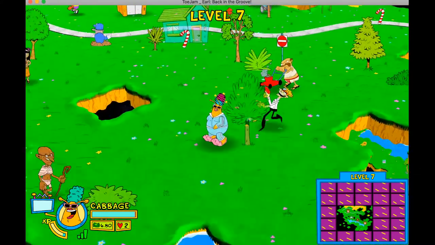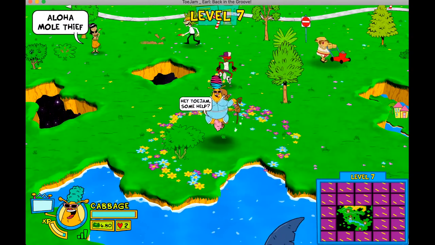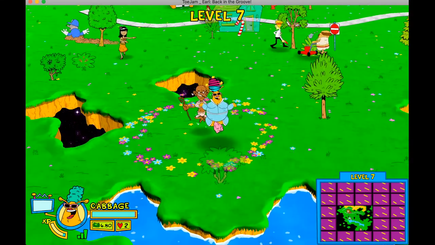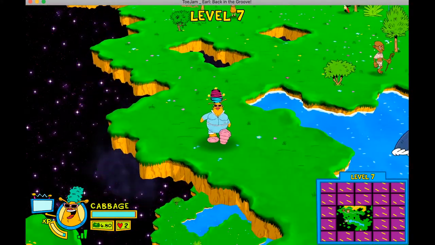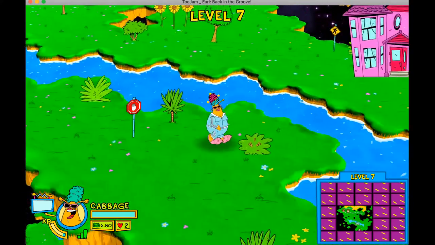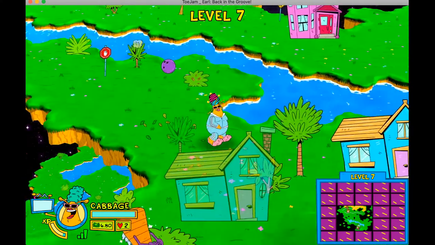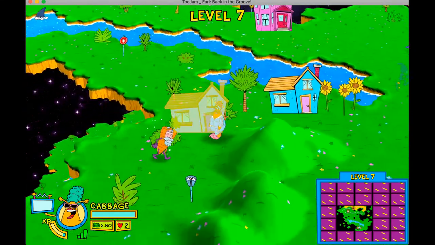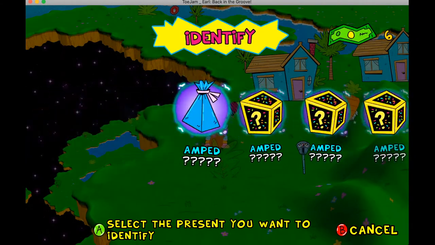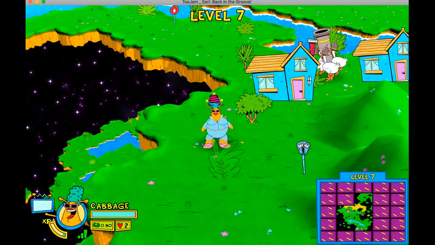Go away, dentist. My teeth are fine. Oh, Gandhi. Yeah, I'm gonna hang out with Gandhi. I am at peace with Gandhi. How does the shark live in that tiny lake? Actually, it's a long river, it looks like. Yes, fresh water. Lakes and rivers are usually. Hey, carrot. Uncover map, that's a good thing. Rain cloud, that's a bad thing. Decoy. And I'm broke.